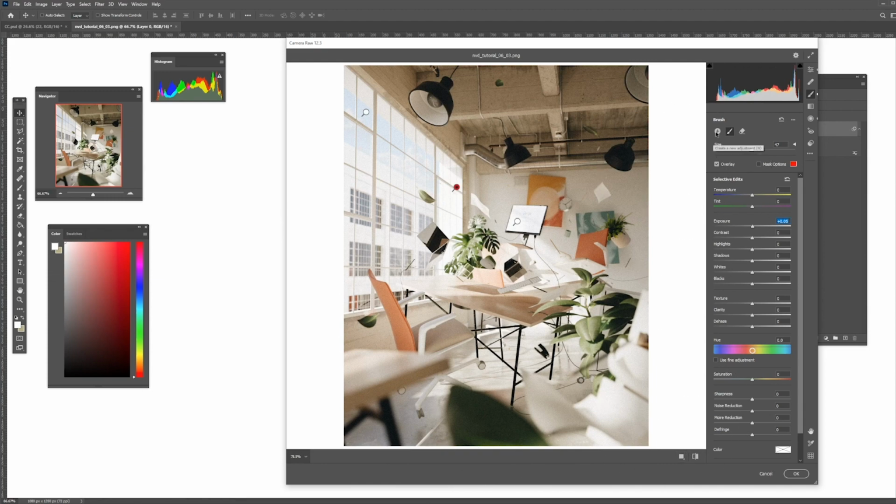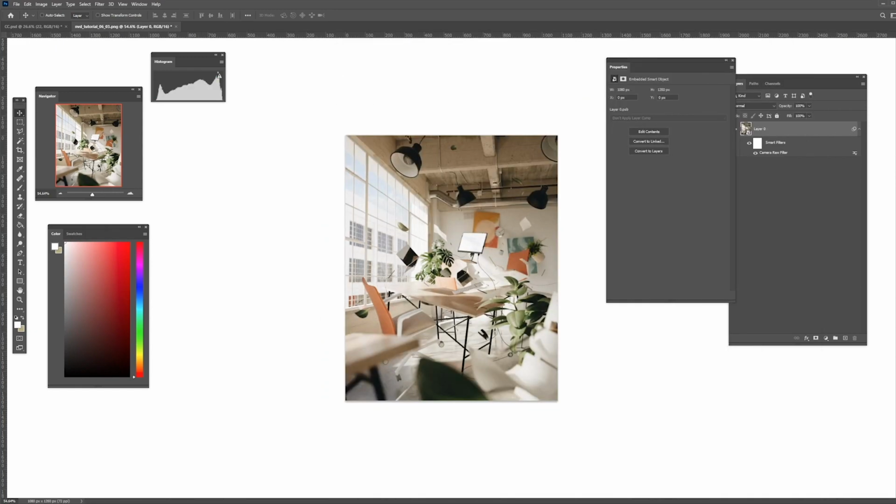And to also focus it a bit more towards the middle, I use another adjustment brush and brush over the bottom here and just turn down the exposure ever so slightly so we kind of tend to go upwards with our eye to the monitor in the middle.